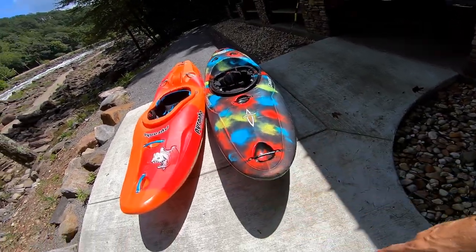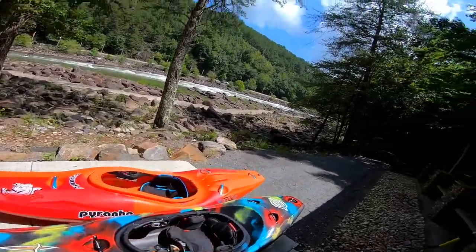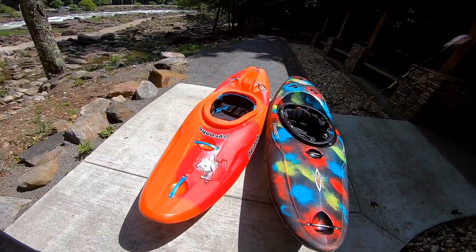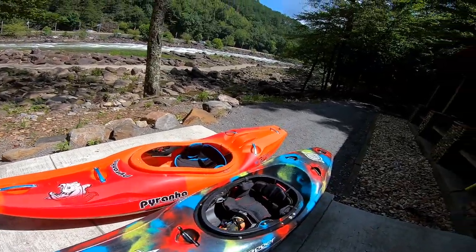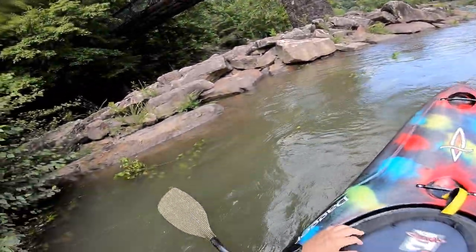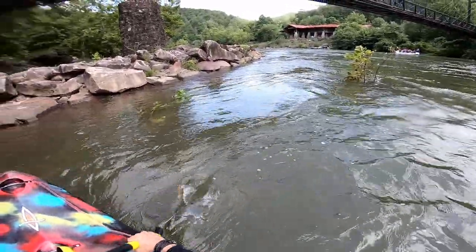That's pretty much my little quick walkthrough of the boats right here out of the water. Now I'm going to go ahead and get in the river, and you can compare them as I'm paddling down river. I'm going to take the exact same lines. All right, let's do this. This lap is going to be just downriver fastish. I'm not going to be hammering super hard. I might hammer a little bit in spots.